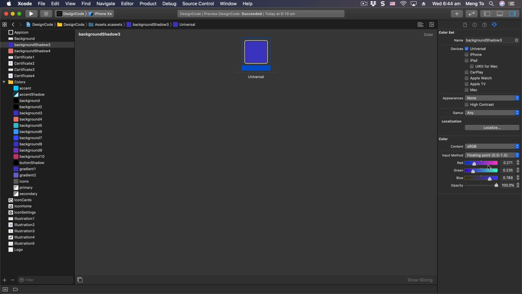So now I can just set the opacity from here to, let's say, 30%, and I'm gonna do the same for the other one, 30% at the very bottom.